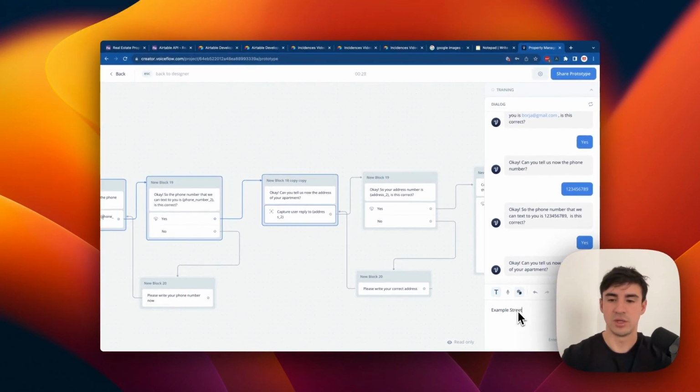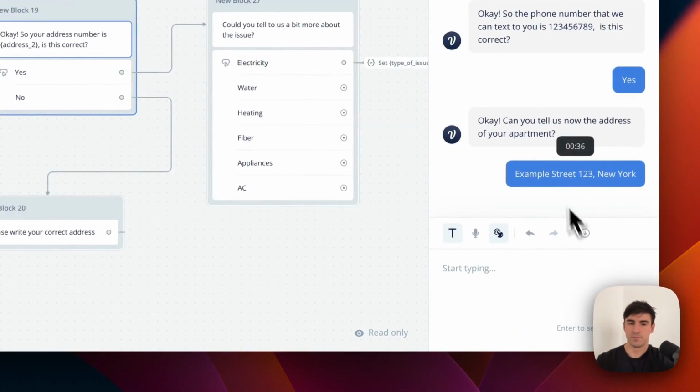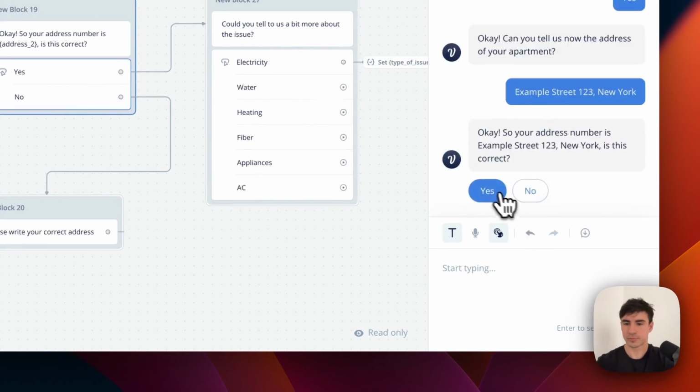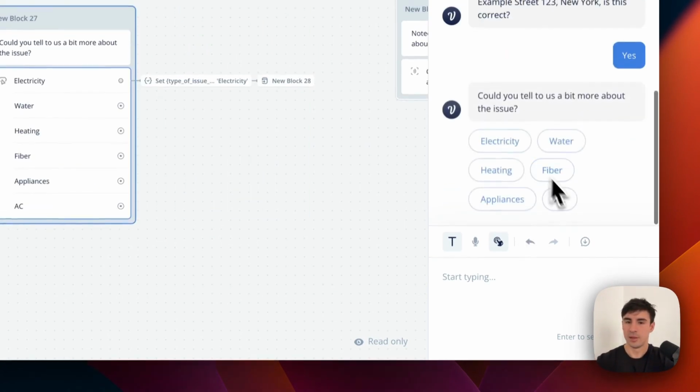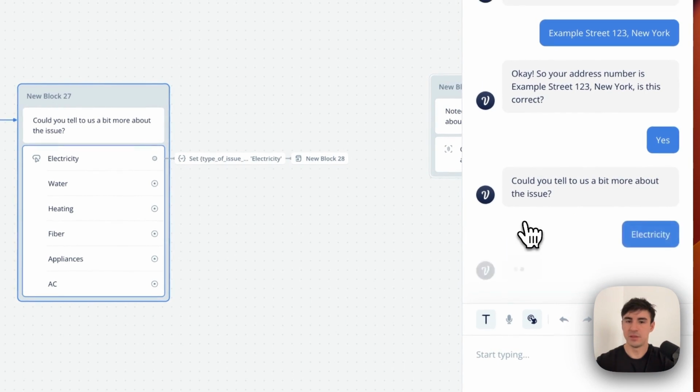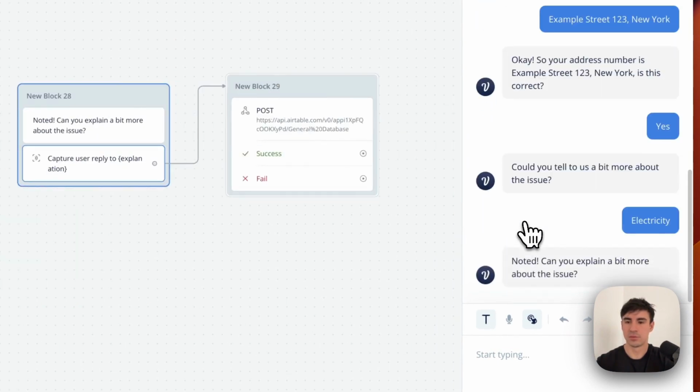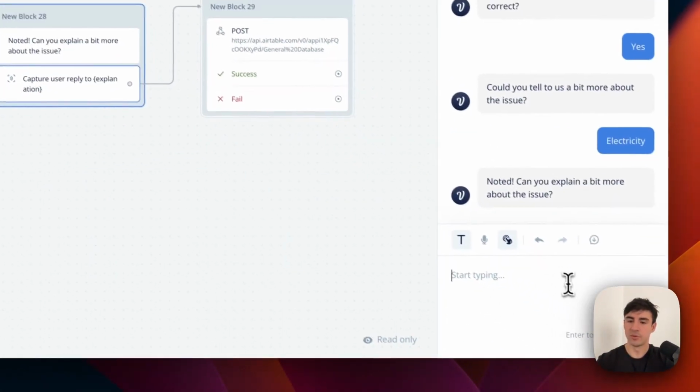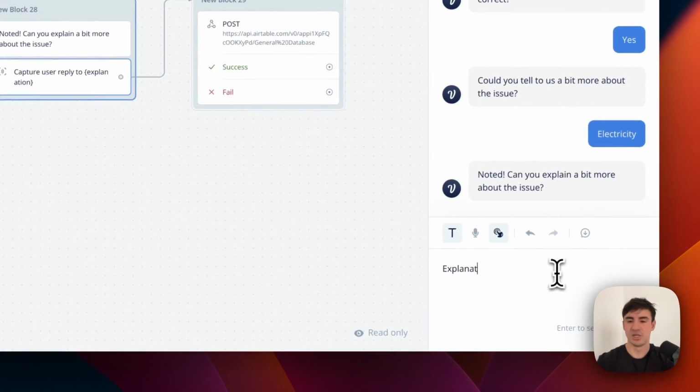Example street 1, 2, 3. New York, for example. Okay. Correct. Now we're going to send electricity. We're going to explain a bit more about the issue. Explanation.